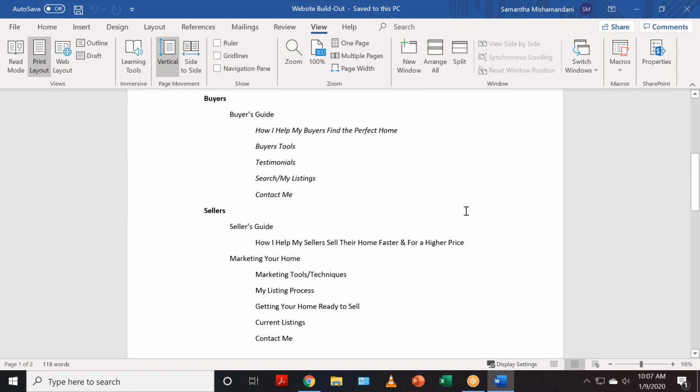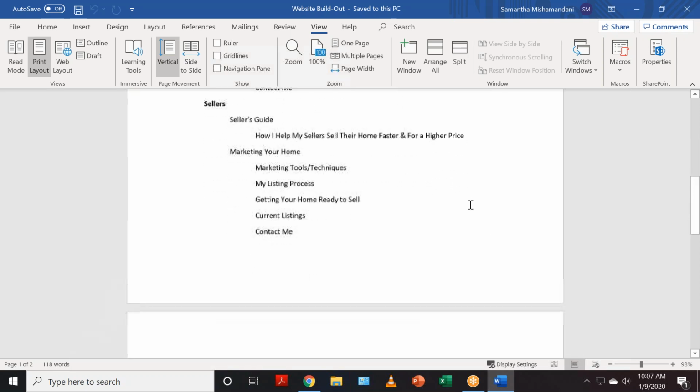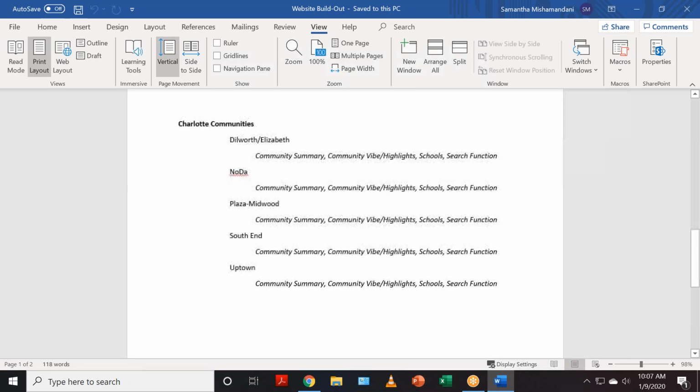Okay, and then for those of you online, after sellers, I did also put in communities. I just used Charlotte as an example, but essentially all of these different community sites, my intention was that they would focus on the communities that you sold in, and then you pretty much are going to keep the pages for all of these exactly the same. You're just going to update it with Dilworth versus Noda versus Plaza Midwood kind of thing. But again, this is just ideas, so you guys can do whatever you want. But if everyone has had a moment to look through this.